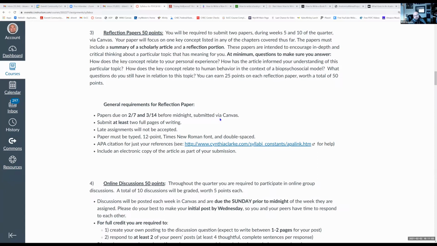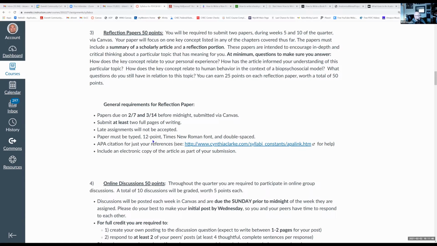You're probably going to expect that it's going to look more between like 3-4 pages. And I have received papers that have been much longer. There's some folks who really get into their topic, and I've seen 20-page papers. That's not the expectation, don't worry. And if I got 30 20-page papers, even though I don't have any hair, I would be tempted to try to pull my hair out. So I'm thinking at least 2 is going to get you to that place. You're probably going to want to push yourself to like 3 to 4 to really feel like you've adequately covered everything. Late assignments won't be accepted.